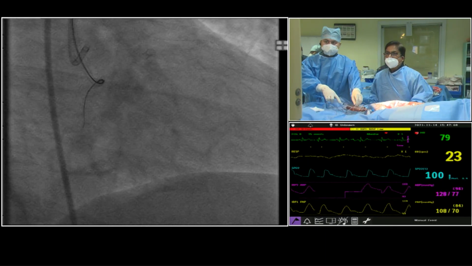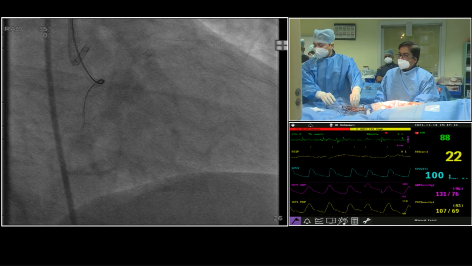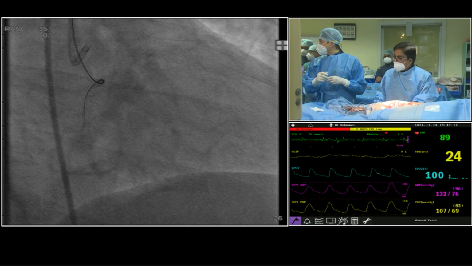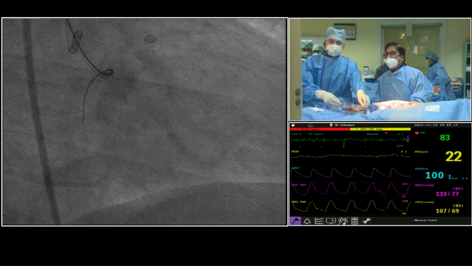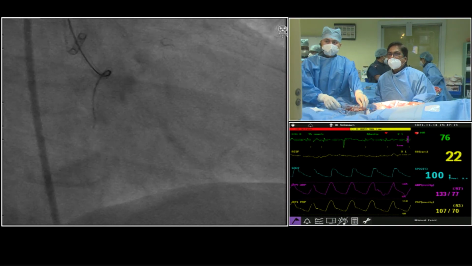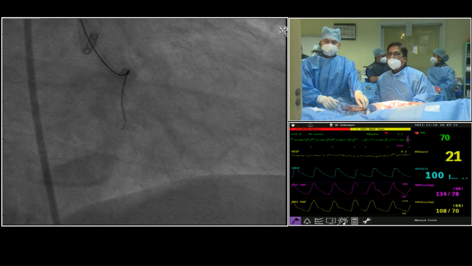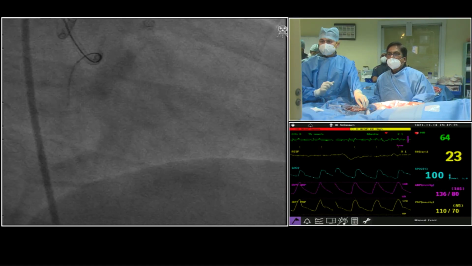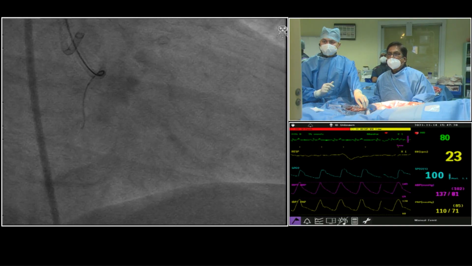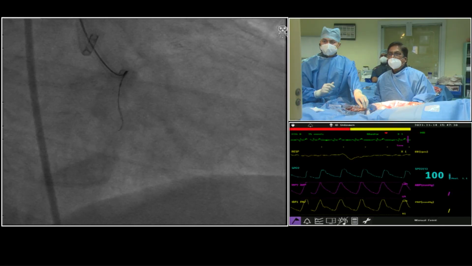Can I make it a little bigger, please? Sometimes, but the conventional routes would only be RAO and LAO. Okay. No, only bigger. Only the angiogram. You just tell them no speaker to be shown, only the angiogram. Only the camera.